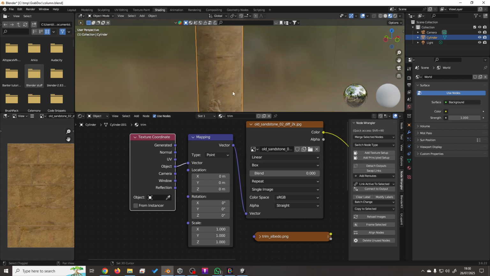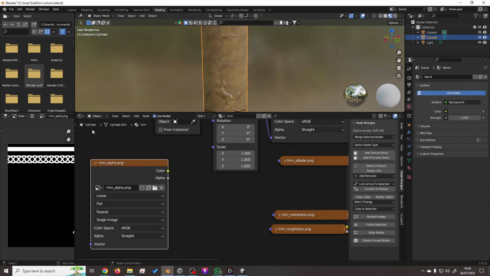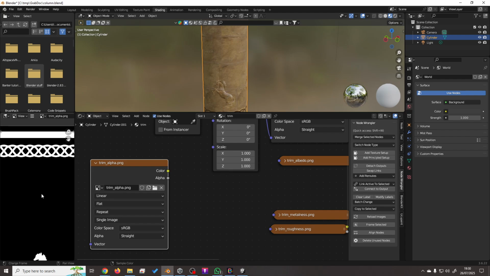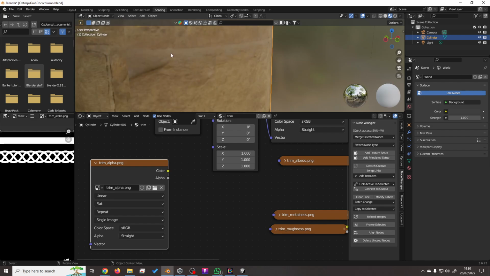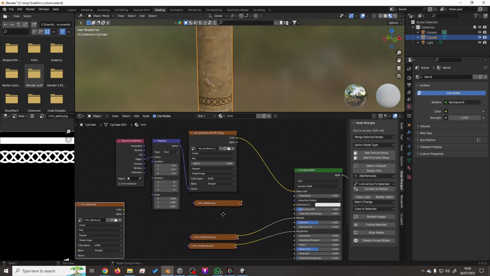So we need to get the other textures instead, and that's where the alpha comes in, because the alpha tells you that anything you multiply with white is going to be true. Because white has a value of 1, black has a value of 0. So if you multiply it with black, then the result is 0. So basically none of your texture you're going to multiply it with is going to show through. It's going to be transparent and you'll see this sandstone. Don't know if that makes sense at the minute, but it will.